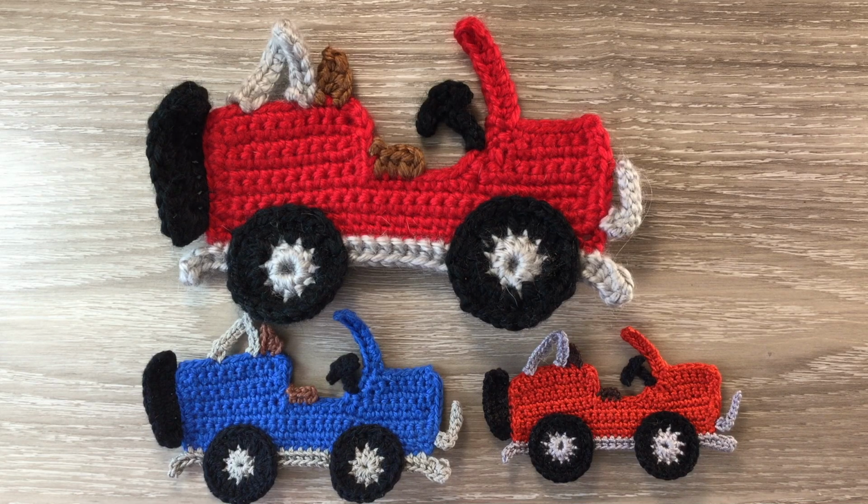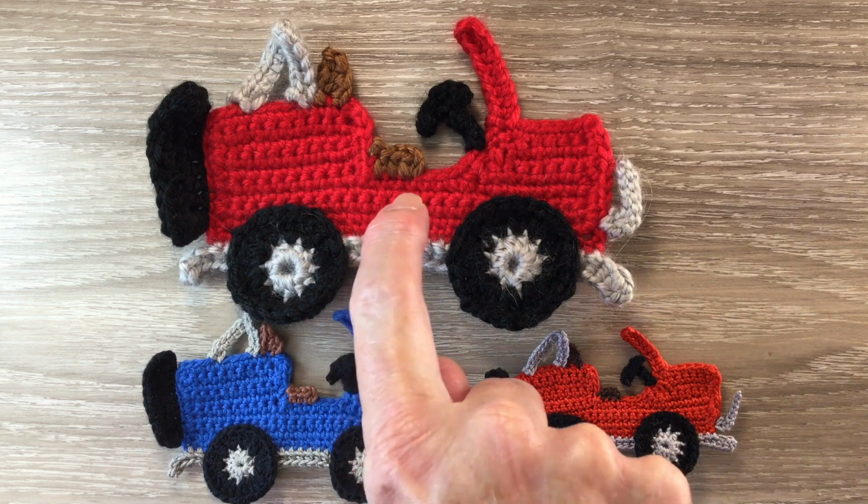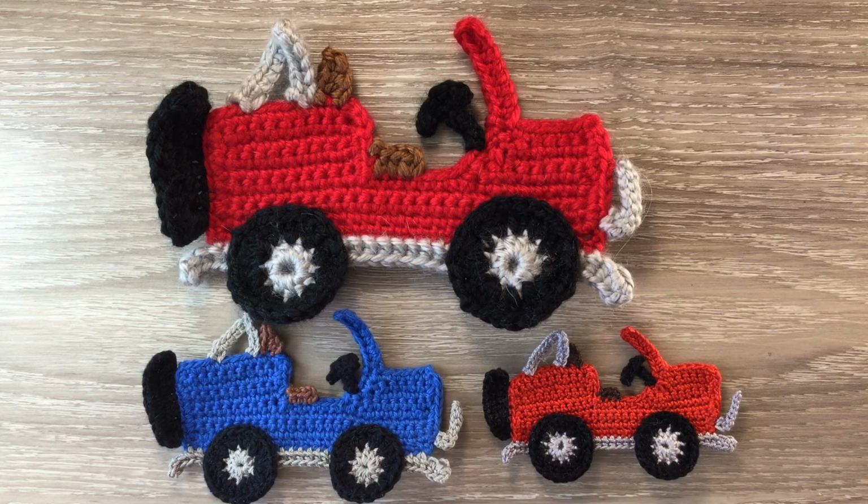I'm Kerry. Today I'll be showing you how to crochet a jeep, which was another request. When crocheted using 8-ply yarn and a 3mm hook, this one, the size is 15.5 centimetres by 10 centimetres or 6.25 inches by 4 inches.